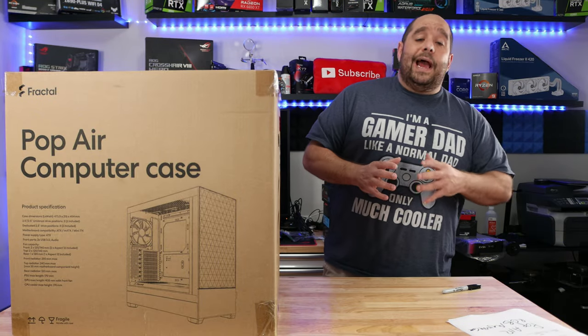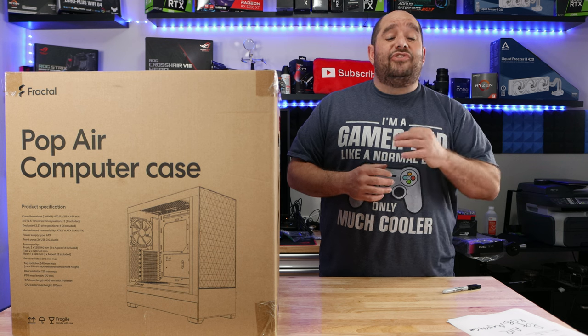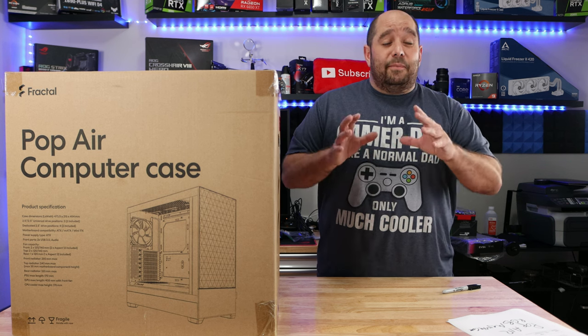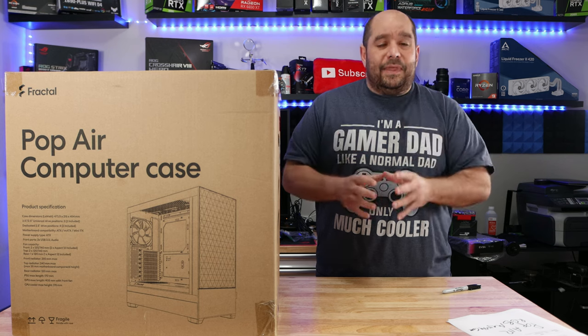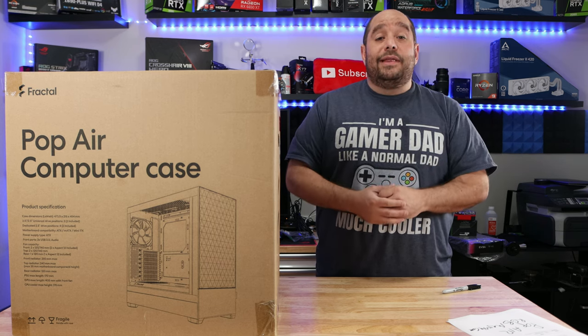When you're building yourself a brand new PC, your spec sheet typically contains one of the top five things: CPU, motherboard, GPU, RAM, and case. Today, I bring you the brand new Fractal Design Pop Air Magenta Core RGB case. I'm super excited on this one. Something incredibly different I haven't seen in cases before, and I'm bringing it to you here first.